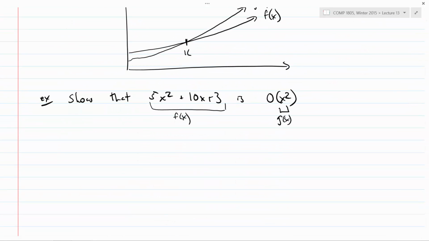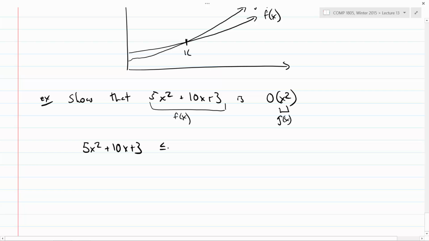So let's do that. I want to prove that an inequality is true. So I start on one side, 5x squared plus 10x plus 3. And now I want to show that this is less than or equal to c times x squared. So the typical trick for this is the following. I want to write less than or equal to something, so I need to write something bigger now.